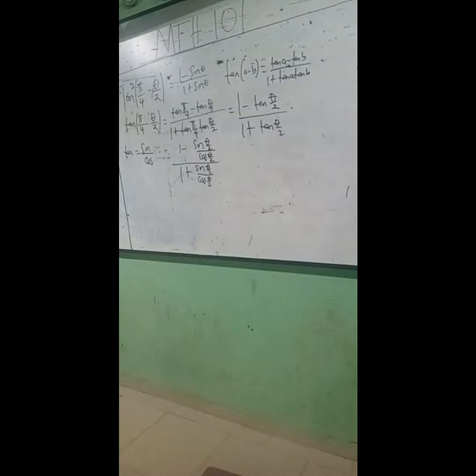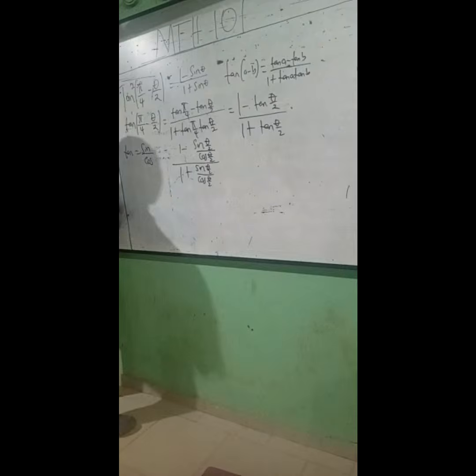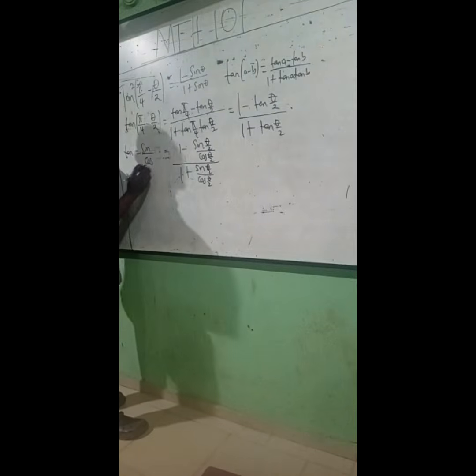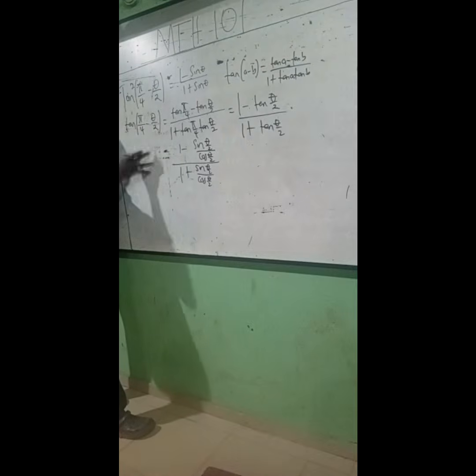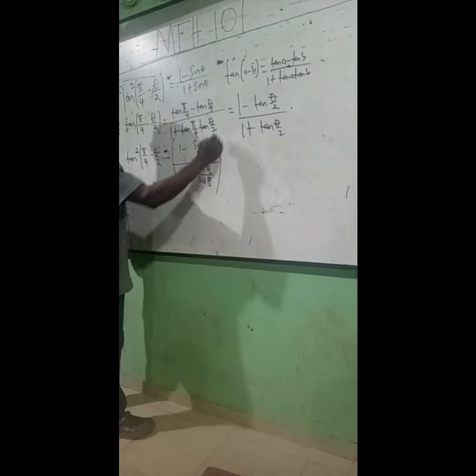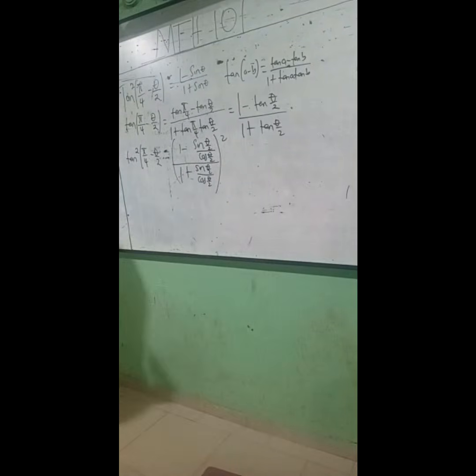What's the next thing we are going to do? Oh, sorry, apply that square. So the question has square. So now let's go up. Let's square it. If this is actually tan pi over 4 minus theta over 2, then tan square pi over 4 minus theta over 2 is going to give us the square of this as well, isn't it?